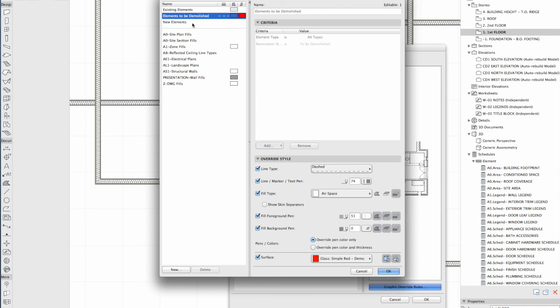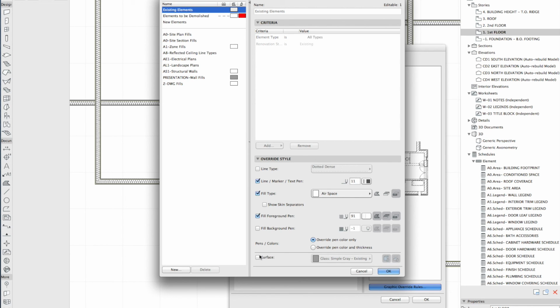And for the renovation filter, it's pretty simple that the type is all types and the status is either new, demolished, or existing. And you have control over line type, pen weight, fill type, skin separators, fill pens, and pen weight by thickness or color only.